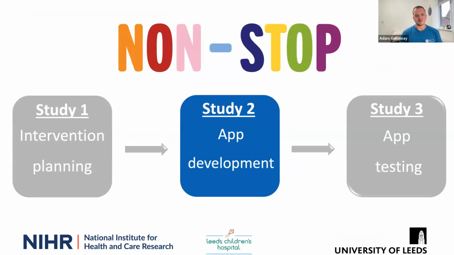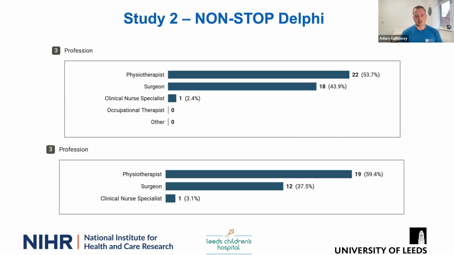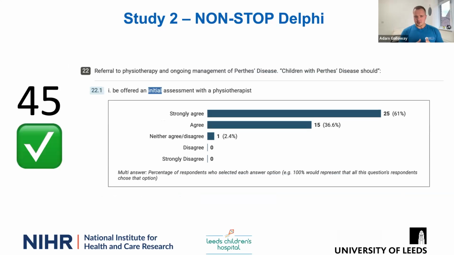So then looking at how we develop the stuff that needs to go on the app. We need to make it pretty and fun and colorful and something that you and your families will take on. But we also need to make sure that the clinical experts have had their input. So we did something called a Delphi study, which is where we gather the opinion of every specialist that wants to take part, and ours was done in the UK. We ended up with 45 statements, which is about right for one of these Delphi studies, all relating to how we should best manage children with Perthes disease.